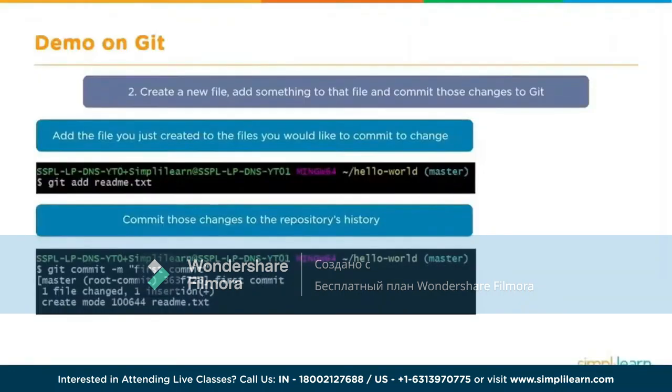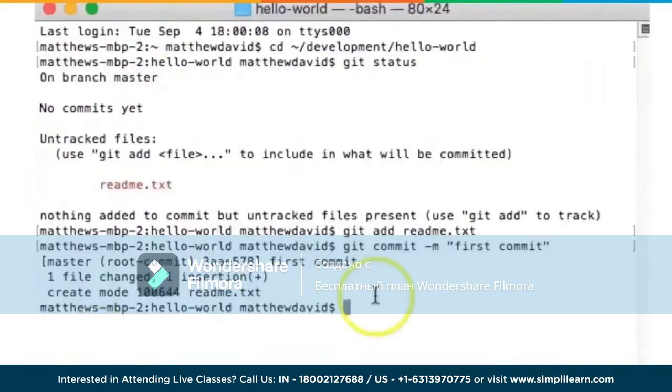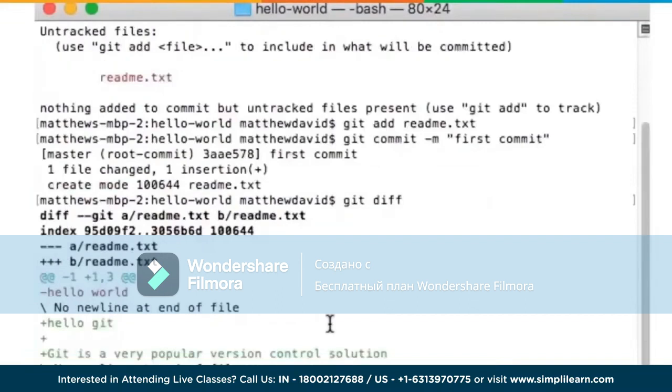Now we can see if we have made differences to the README text. To do that, we'll use the diff command for Git. So we do git diff, and it gives us two releases. The first is what the original text was, which is hello world. And then what we have afterwards is the new text in green, which has replaced the original text.